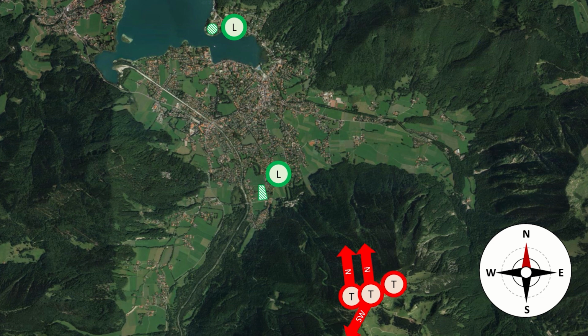Finally, there are also takeoffs directly on the top of the mountain, but these are not important for our video today, because taking the lower takeoffs is enough to be at the top of the mountain most of the time directly after launching. They are both pointing out to the northwest.